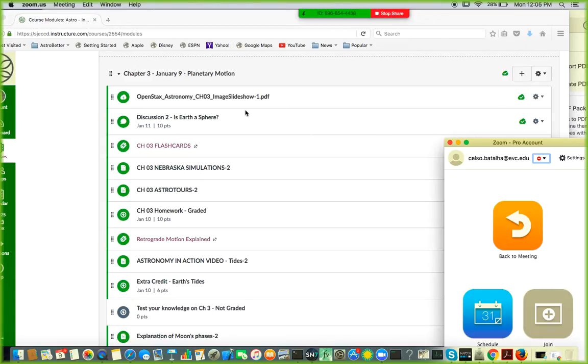If you go to our book, in chapter 2 there is a whole section on it. The book is OpenStax, and I have some of the slides available here, but you should be able to download the entire version of your book. There are some flashcards that you can use, and you can use simulation to test Kepler's laws, which I will be talking about in a second.